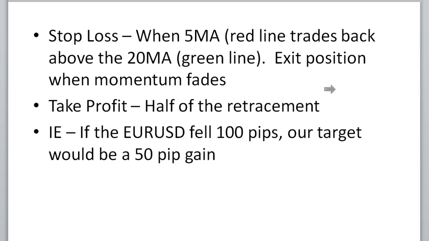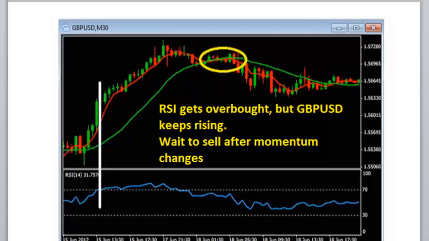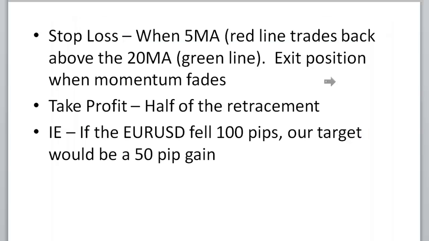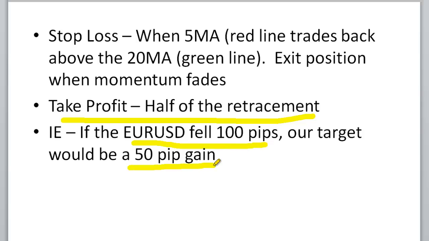So where do we put our stop loss and take profit? Our stop loss will be when the 5 period moving average — the red line — trades back above the 20 period moving average. Looking at our chart: when the red line trades back above the green line, that's when I would be getting out of the position, because that means my momentum has gone away. So our stop loss will be when our 5 period moving average trades back above or below the green line of our 20 period moving average. Where do we put our take profit? We're going to look for half of the retracement. So if the Euro dollar had fallen and gone oversold, having fallen 100 pips, then our target would be about 50 pips from the lows of the trade.